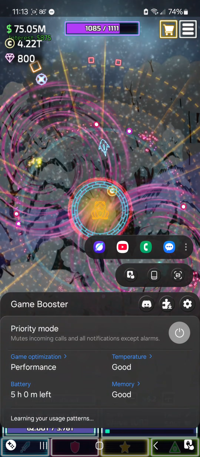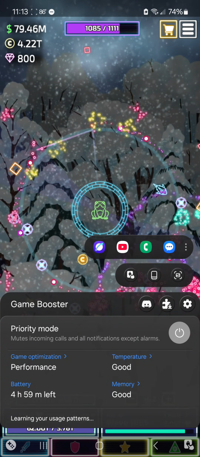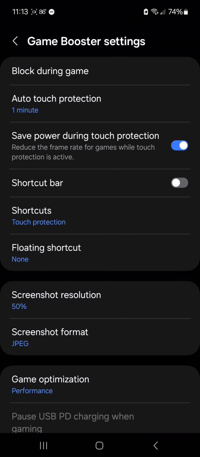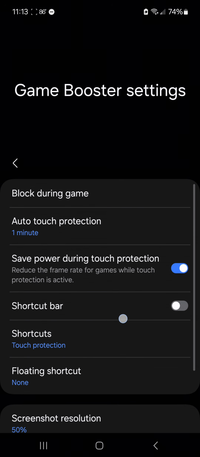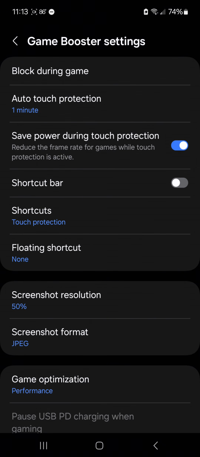Over here there's the little gear, so make sure you click the gear, or I clicked that performance for game optimization. It did load the settings, but just in case, like I said, not all phones may have the same things. For this example I had it turned on because I was messing with it to try some stuff, but typically this is set off. The auto touch protection says it saves power during touch protection, and reduces the frame rate for games while touch protection is active. That's terrible.